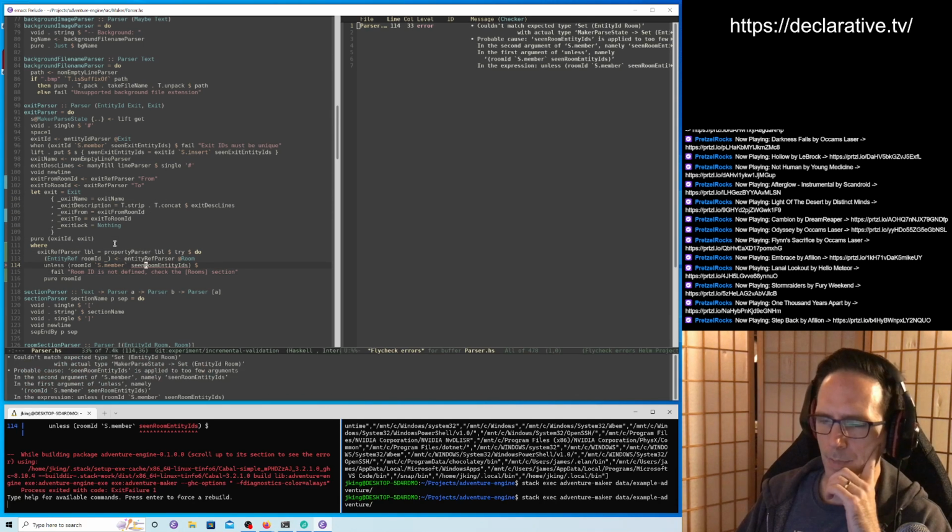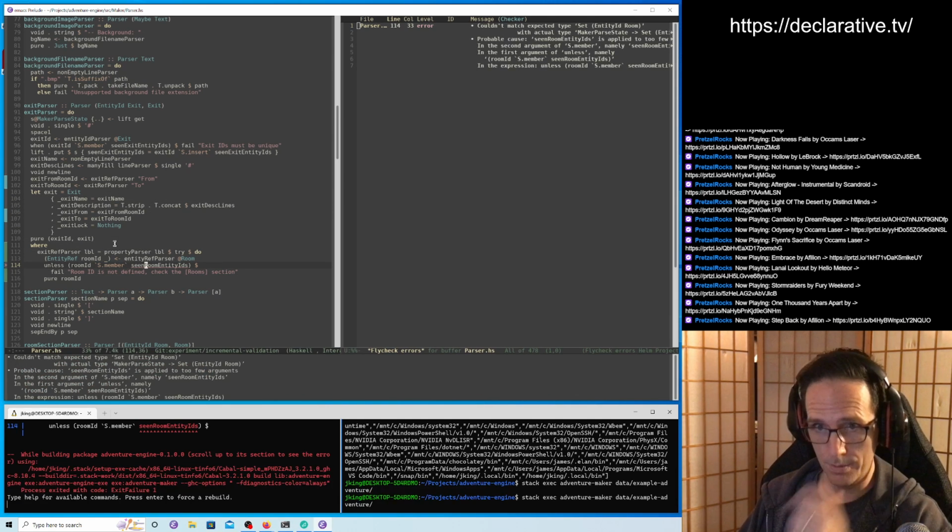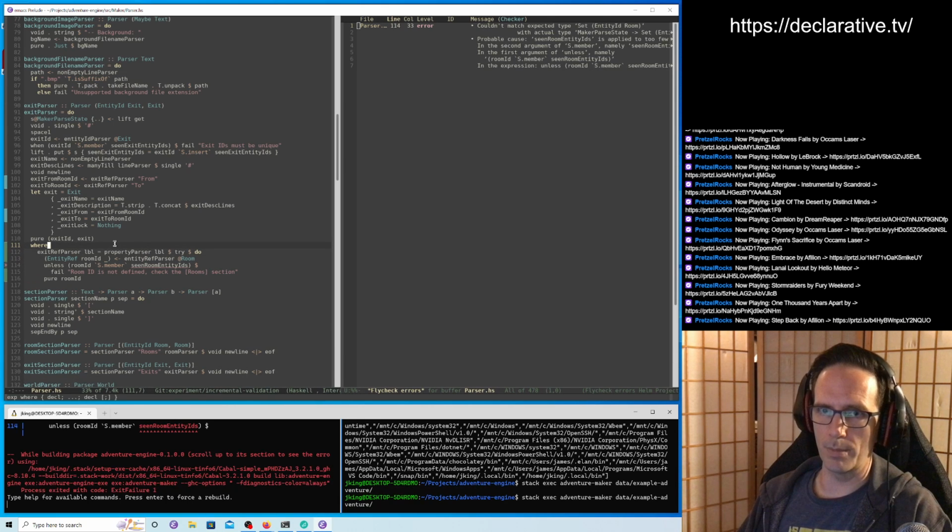It doesn't have scene room entity IDs in scope here, though, in this where block.